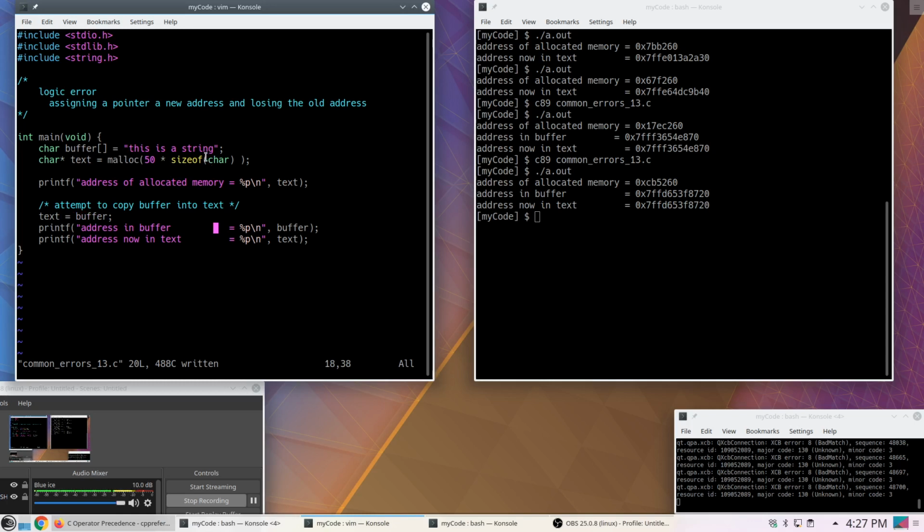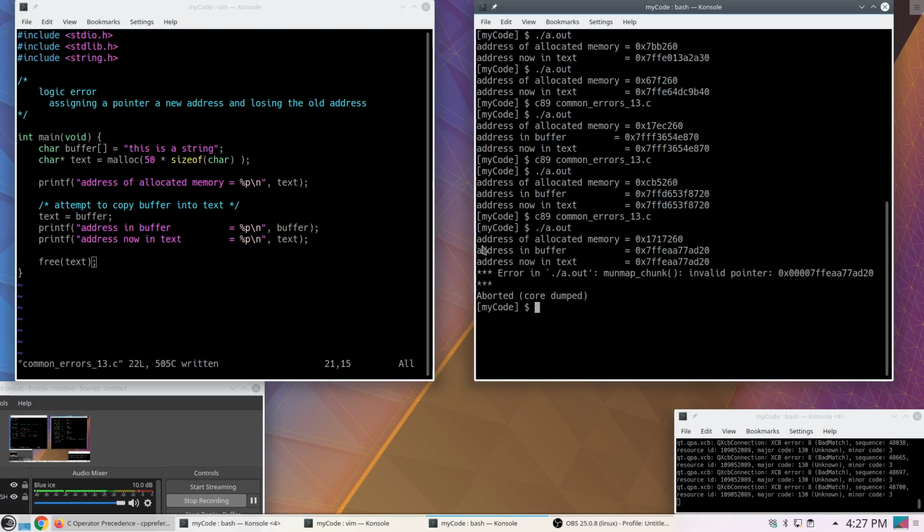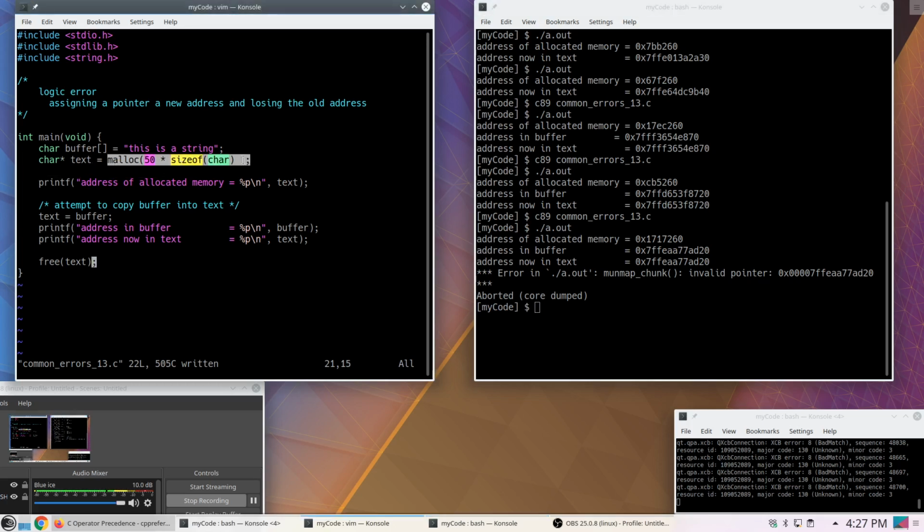So now I have no idea where this was at. So it's all syntactically correct, and it didn't generate a runtime error, but if I had more code that was actually doing something, like trying to free up this memory, that might generate a runtime error. Let's do this. Yep, runtime error. Because I didn't free up this block of memory, I don't know where it's at anymore. I attempted to free buffer, which I can't free anyway. So this is wrong.